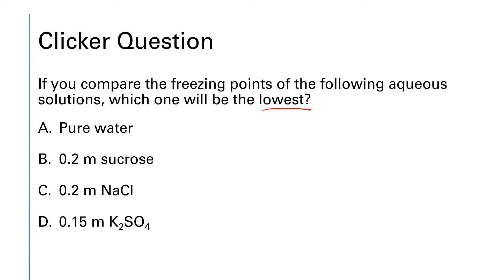So freezing point gets depressed. So the lowest freezing point or the solution with the lowest freezing point will be the solution that has the biggest value for delta T sub f. Now remember that delta T sub f is equal to i times k sub f times m.